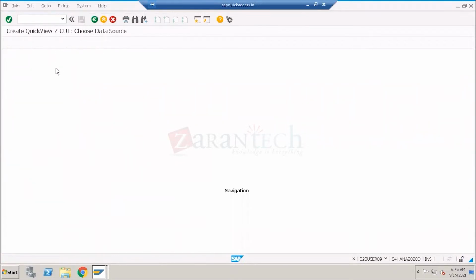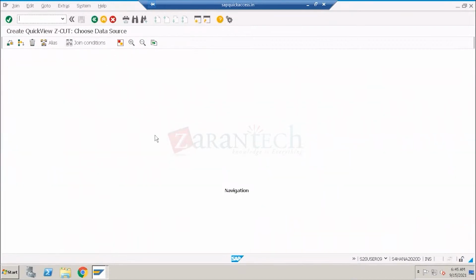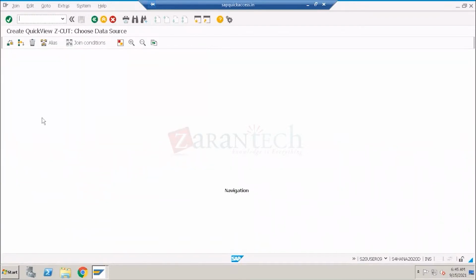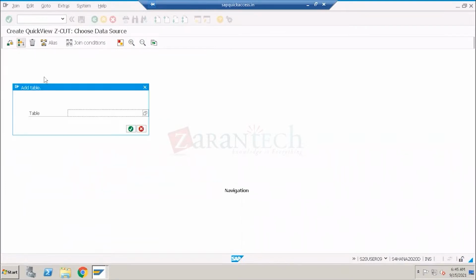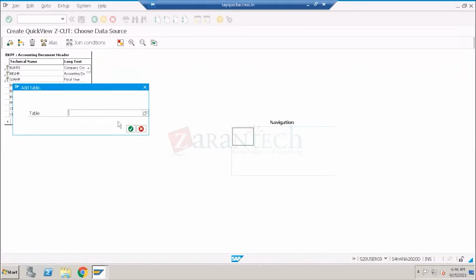Okay, we saw before that I need to give the database tables and I need to join the tables. I had to look for the tables here, which is very, very important. This is exactly what I'm going to be joining, 1 or 2 tables with the table names and everything, because these table names are very, very important. What tables are you going to be looking at? For example, I want to join 2 tables, the BKPF, and I want to join one more table called BSEC. I want to join these 2 tables.